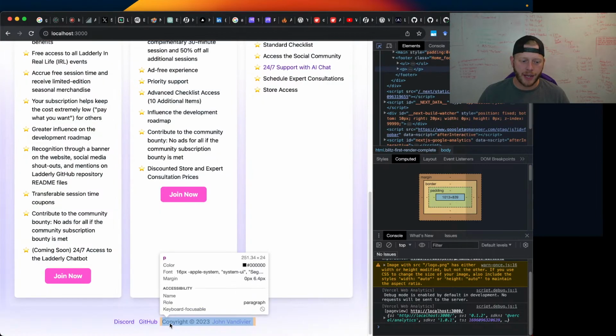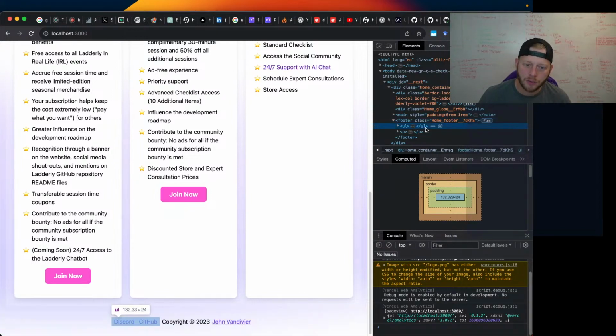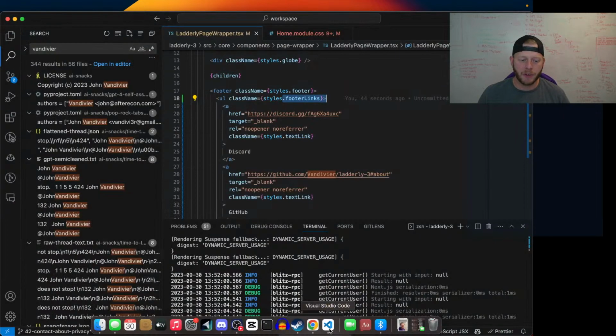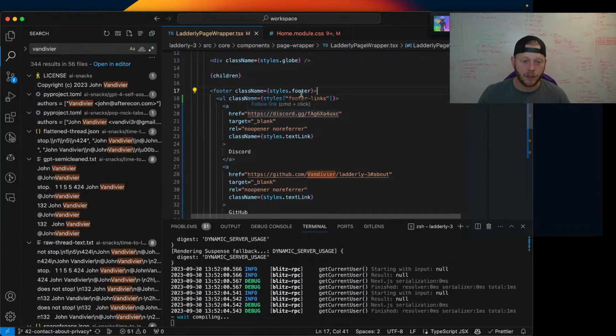Right, so it did not attach the class to the UL. Do you see that? There's no class on there. So the attachment failed, and the reason it failed is because this footer links camel case doesn't exist. The naive thing to do would be to kebab case it, but you can't do that. This violates JavaScript syntax. You can't interrogate a property with a period and then have a dash. So I changed it over to the bracket notation, and now I can do this.